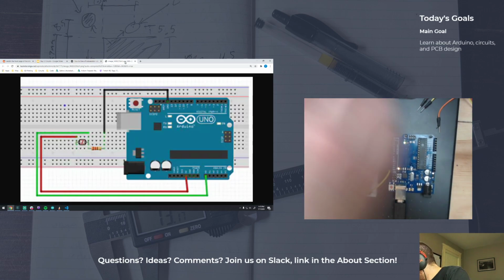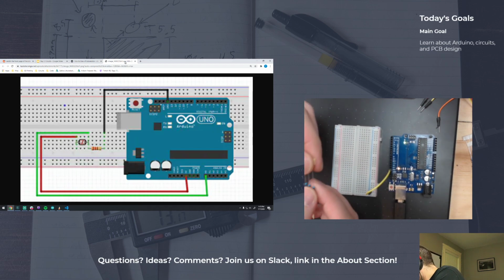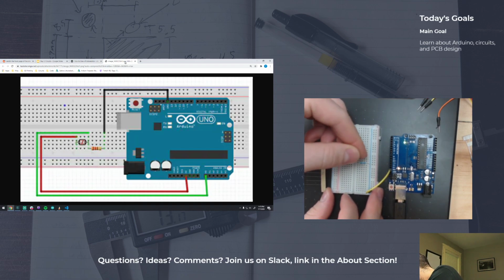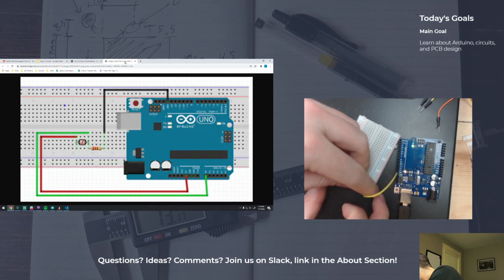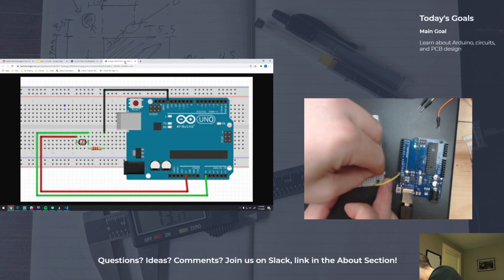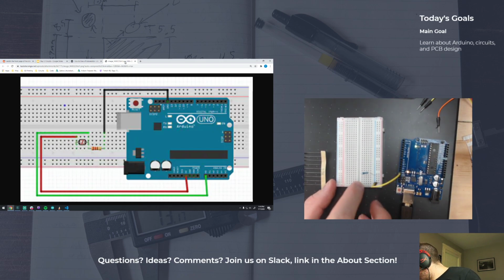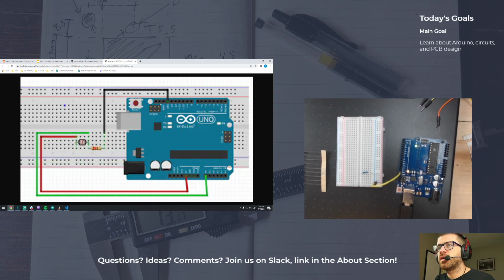So we will connect this resistor, and he set a resistor value of 10 kilo ohms, so 10K ohms. So I'm going to go into my little collection and find 10K, which is what we got here. So we'll grab one of the 10Ks off, and we'll connect that to one side to ground. I'm going to try and keep in mind how I want to evolve this circuit over time. I want to add some LEDs at some point, make a nightlight, so leave some space so I can do some other stuff elsewhere. So I'll try and keep in mind where I'm placing things as I go. All right, so the resistor's on there, and the resistor connects to the photoresistor.